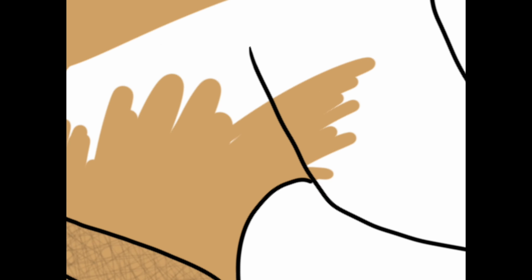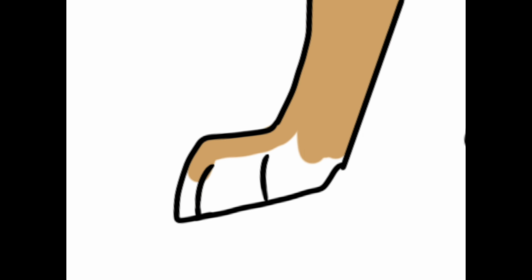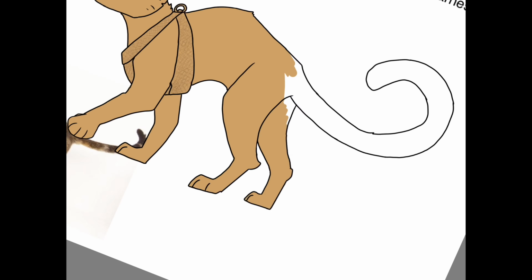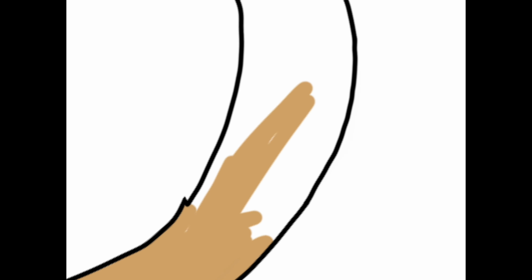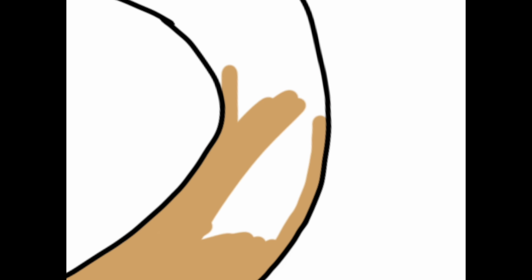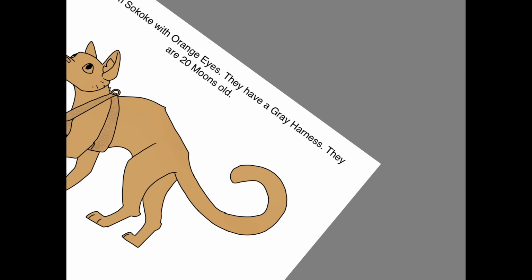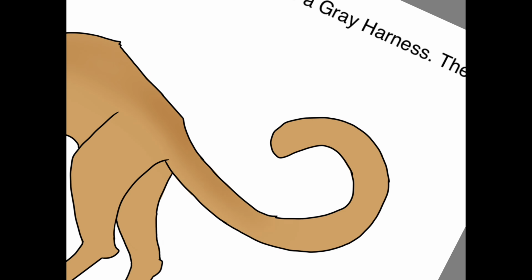There are not many cats Simba and Kitty's age around Tulip Place, so they jumped at the opportunity to make a new friend. But lately, Simba is having his doubts about whether he should remain friends with Cormorant Paw. She has dragged their group into some dangerous situations, forcing them to race across Thunderpaths and enter the forest, which Simba has been afraid of ever since he was a kit. He always wears his harness because it makes him feel safe. He is a solid cat. He is 8 moons old.